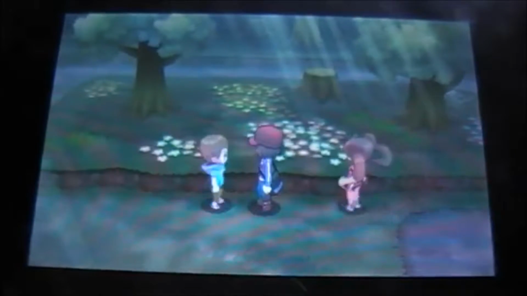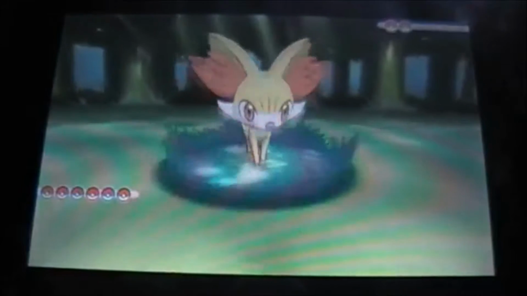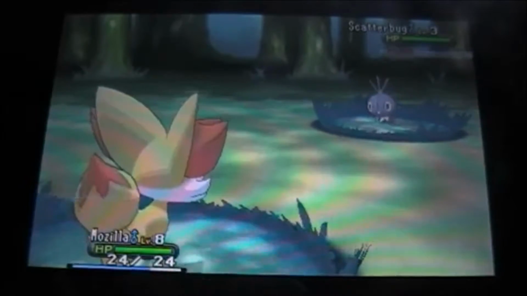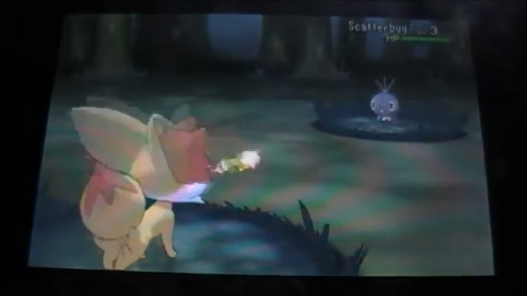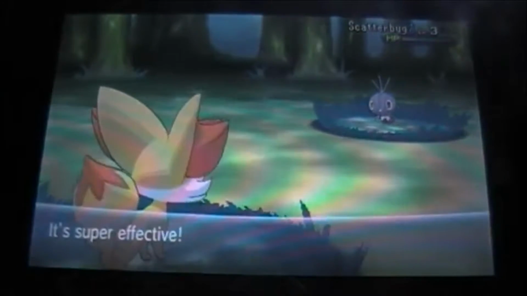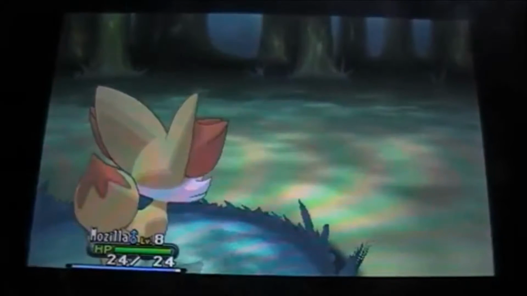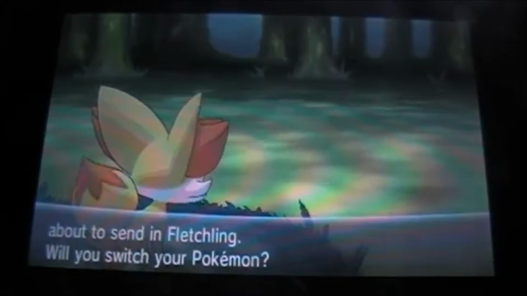You can avoid this battle completely, but I think this is going to be a fun battle. Finally, a first battle. I think we're about 4 minutes in. Youngster Joey, he's meant to have Rattata, not Scatterbug. Are you crazy? You are a Youngster Joey wannabe. That's what you are. So that went down in one hit, which is always fun. And a Fletchling.